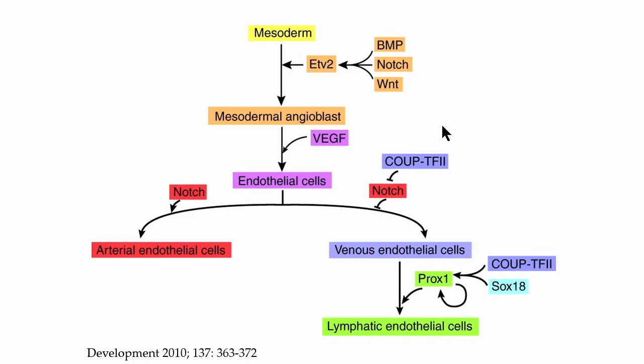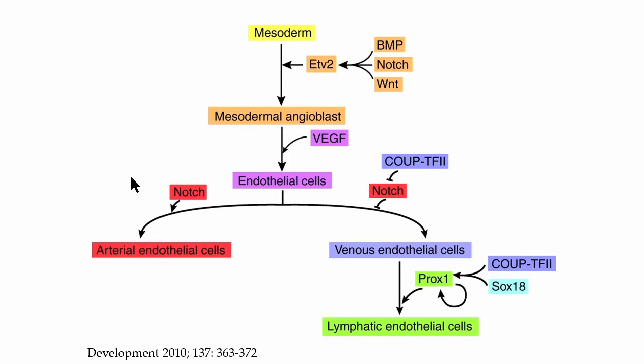Well, where do these lymphatic endothelial cells come from? At the very beginning, we're talking about mesodermally derived cellular material that will progress to an angioblast form under the influence of a variety of molecular signalers, and eventually under the influence of vascular endothelial growth factor, these will further derive into endothelial cells. Now we know at this level of development, early on in embryonic life, we have a division between those that are predicated to line arteries and those that are predicated to line veins.